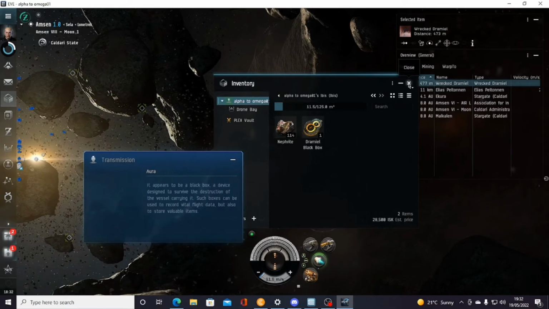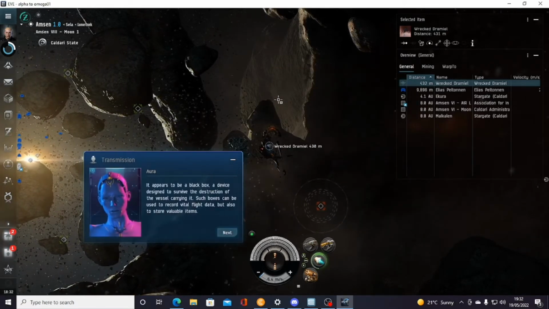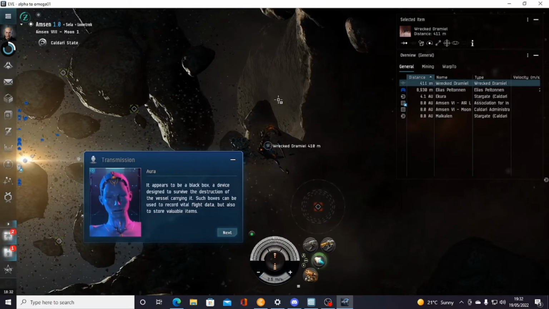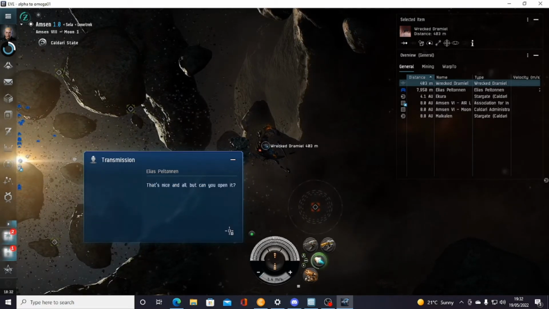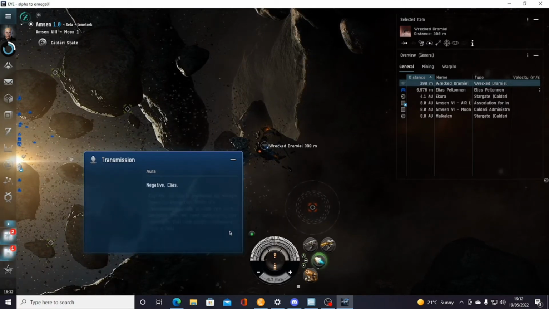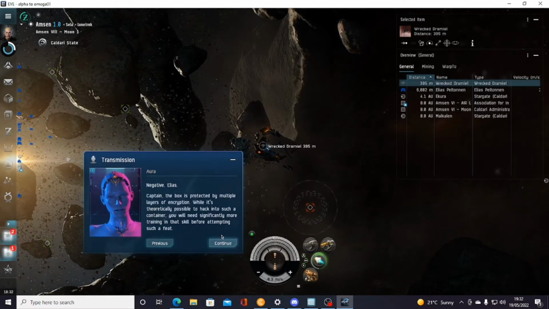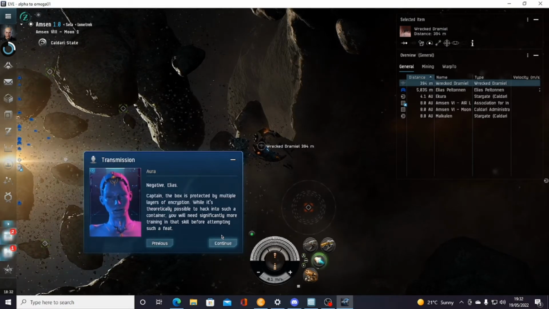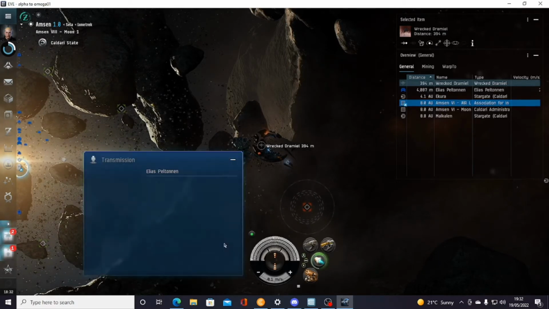It appears to be a black box, a device designed to survive the destruction of the vessel carrying it. Such boxes can be used to record vital flight data, but also to store valuable items. That's nice and all, but can you open it? Negative, Elias. Captain, the box is protected by multiple layers of encryption. While it's theoretically possible to hack into such a container, you will need significantly more training in that skill before attempting such a feat. Don't think it's safe to crack it open here anyway.